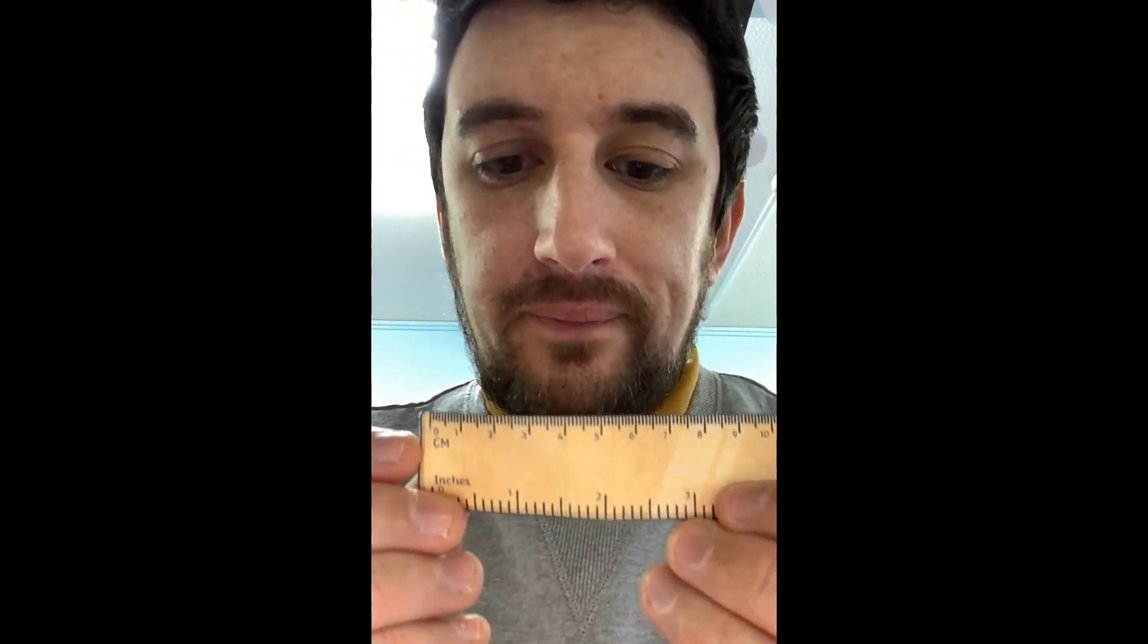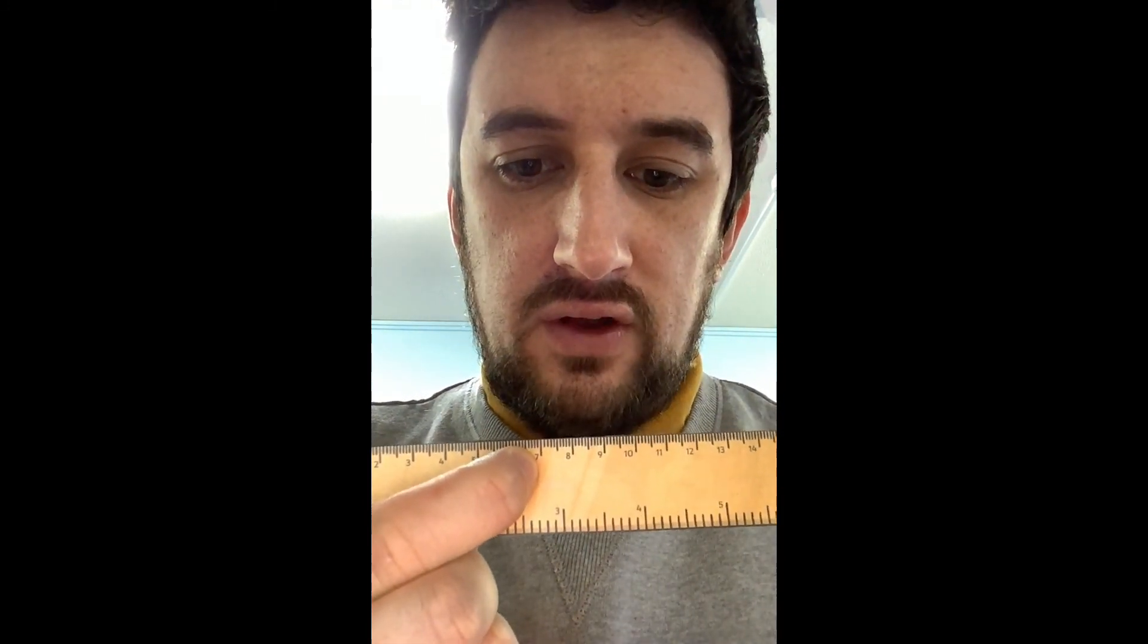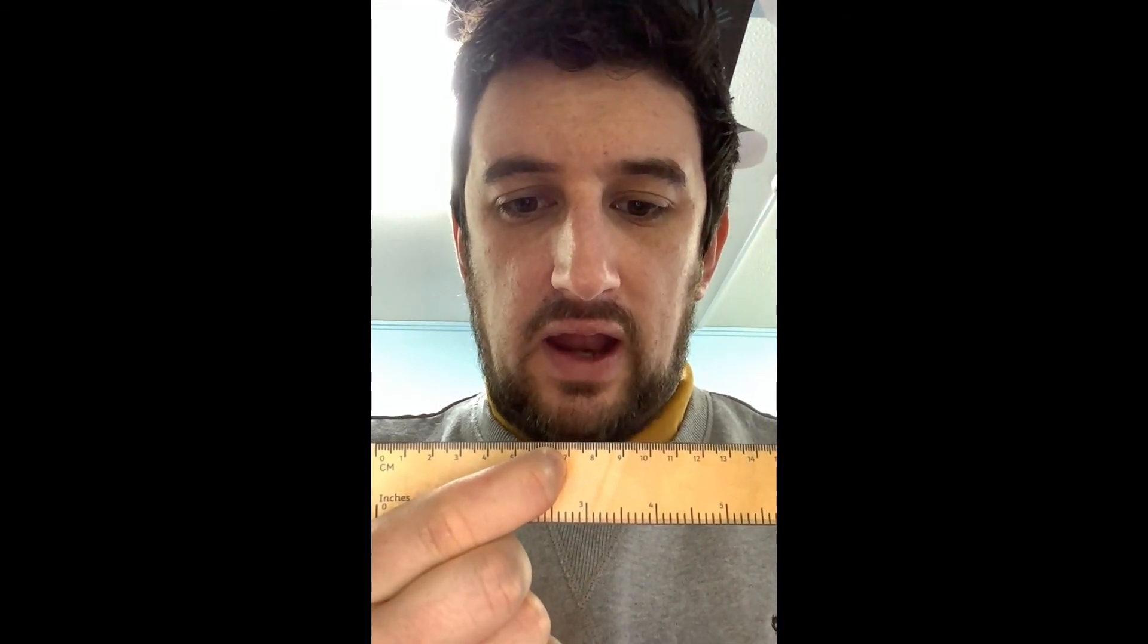If you think you've mastered measuring and you want a really tricky challenge, I wonder if you could draw me some lines using half centimetres. So could you draw me a line that is seven and a half centimetres long? You're going to need to look at your ruler and think about where that line would finish. It's seven and a half. There's something on the ruler that can help you. Have a look at that. See if you can work it out. Okay. Bye for now, guys.